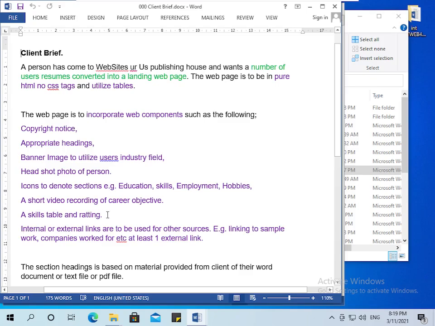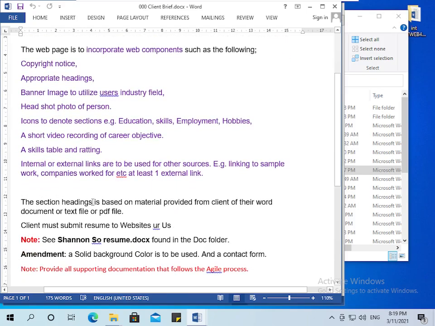A skills table and rating, and some sort of internal external links, and some section headings which will be provided based on the resume supplied. Client must submit resume to Websites Are Us. Note, see Shannon So resume found in doc folder.